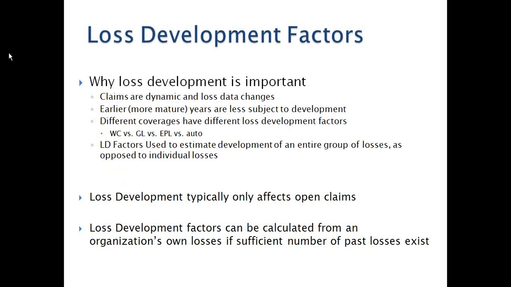So the question received here is, are there aggregate loss development factors that cross all coverage types? To be honest, I'm not sure about that, but what I would probably say is typically the loss development factors are going to be specific to workers' comp, EPL, and so it's going to be based upon, so when we use our work comp data, we have a specific loss development factor for work comp, and we'll have one for general liability and auto, so they usually don't cross. There's not an aggregate typically for that. It's just because the way an organization might be set up can be quite diverse. So typically you're probably not going to see cross coverage types when we look at those type of things.